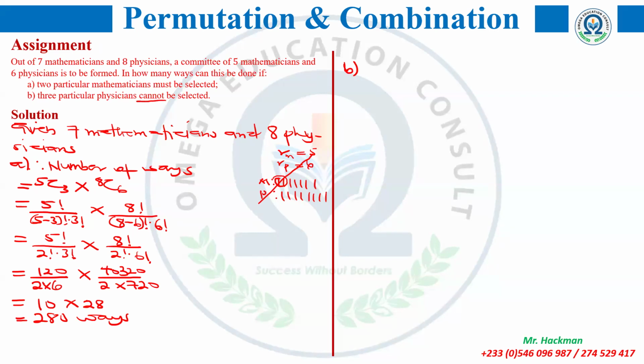Remember we said if it is negative, then it means it is only your N that will be affected. Your R is not what's affected. If it is in the positive, both your N and the R will be affected. That's why when the condition was here, the N was affected and the R was also affected. The original N for the mathematicians should have been 7, but it is 5 now. And the original R for your mathematician was 5. Now it is 3 because of the condition positive. So now let's look at it. This one will also give us the number of ways.